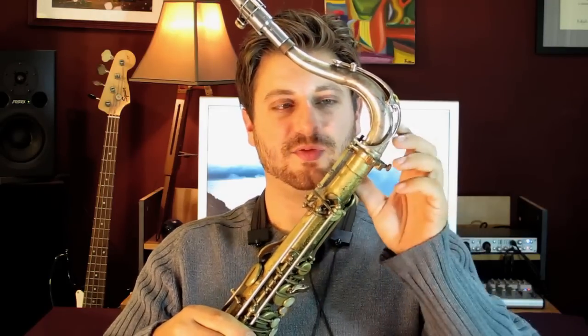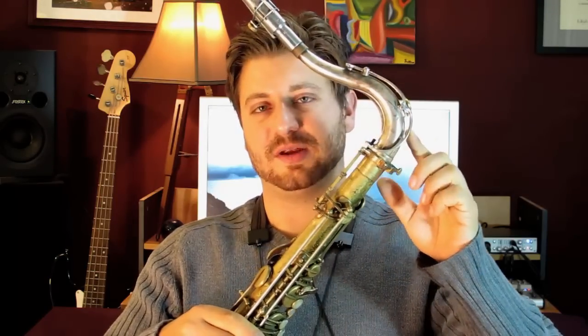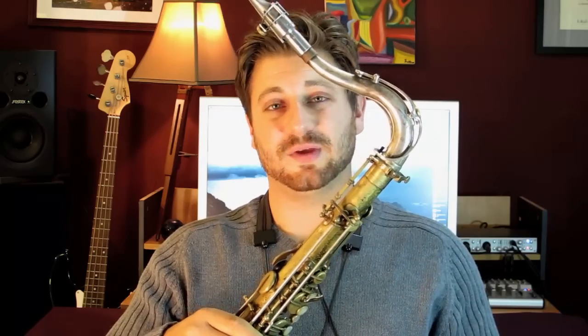So hopefully, if your neck gets damaged, you're able to fix it yourself. If you have a really bad problem with your neck, like you have some kind of hole in it or the metal gets broken, you might just have to buy a new neck. But the good news is that a neck probably won't cost as much as a whole sax — you can probably get one for one or two hundred dollars. I'm Mike Ayia, and that is how to fix a neck on a saxophone.